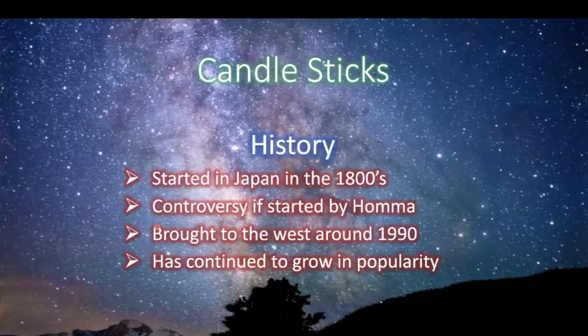A little bit of history around candlesticks. It started in Japan around the 1800s. There's some controversy. Some people think that it was started by a very wealthy, very successful rice trader whose last name was Homma. Some people think, though, it didn't start until a little bit later, after he had passed away. But regardless, it was brought to the West around 1990. And since it's come to the West, it has just exploded in popularity, showing how good a tool it is for interpreting price action.